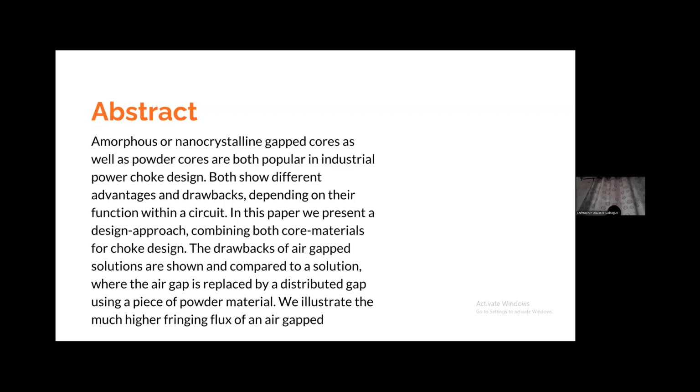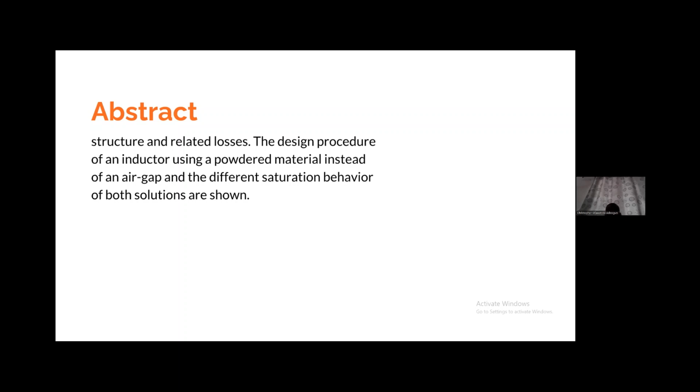And compared to other solutions, where the air gap is replaced by a distributed gap using a piece of powder material as well. So we illustrate the much higher fringing flux of an air gap structure and related losses, the design procedure of an inductor using a powdered material instead of an air gap, and the different saturation behavior of both solutions are shown.